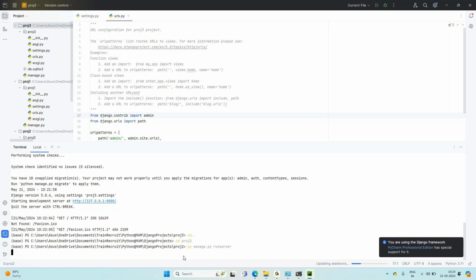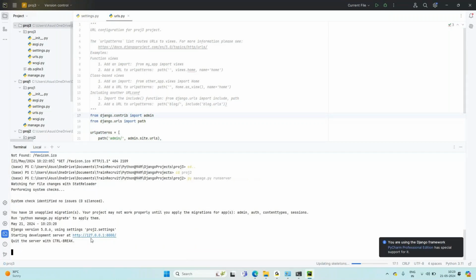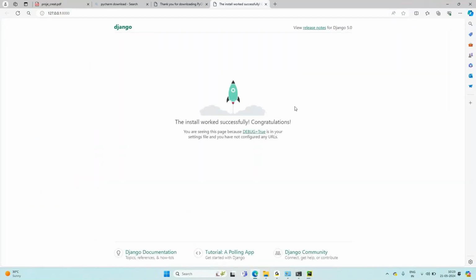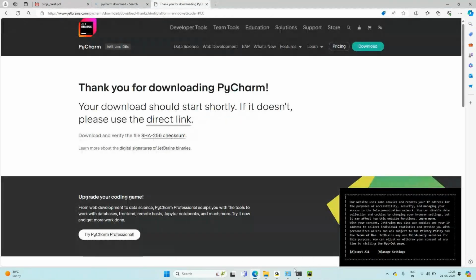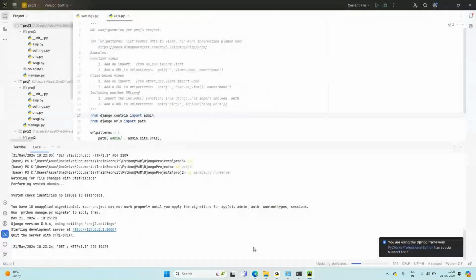Then I say py manage.py runserver. Now again it will give me a link. Now this is the running of project 2. Again got the same results. Okay, now go for project 1. Control C, you will be out. Now cd dot dot again.